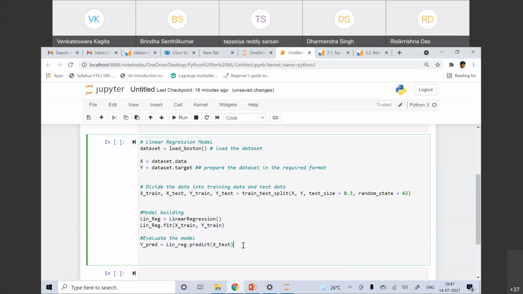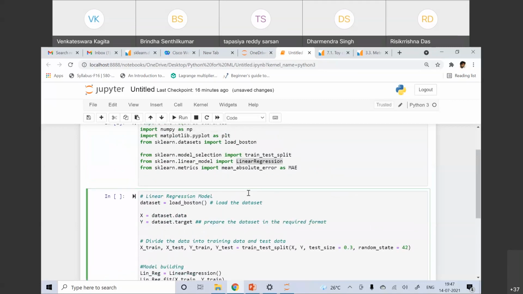Right. So once I get the Y prediction, I know the actual value, which is Y test, and this is Y prediction. Now I want to assess the model's performance. For that, I've imported this mean absolute error as MAE.